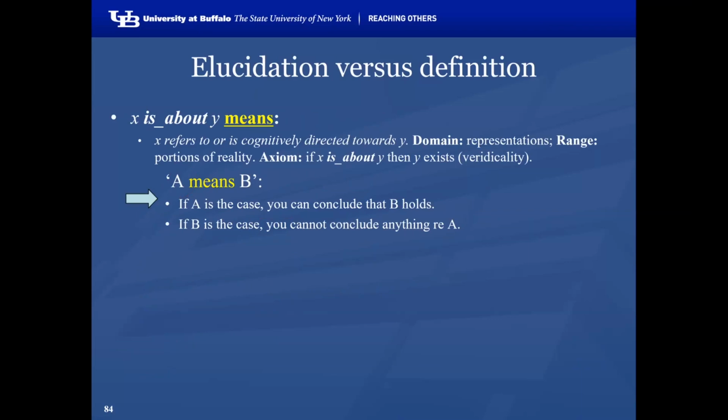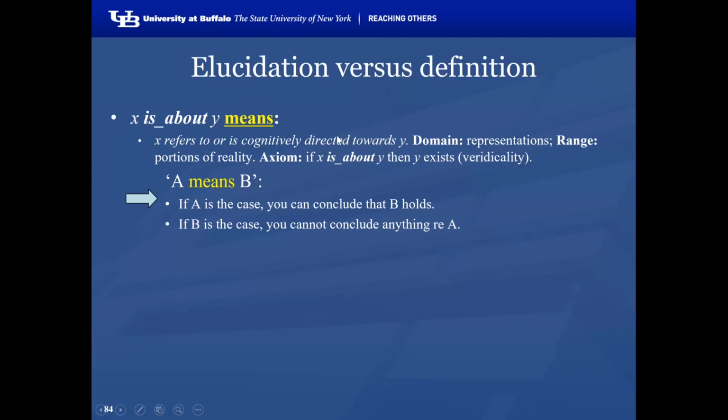So you see, sometimes if you read the manuals or the documentation of the BFO, sometimes we use the term elucidation, sometimes we use definition. If we use the word means here, that's an elucidation.